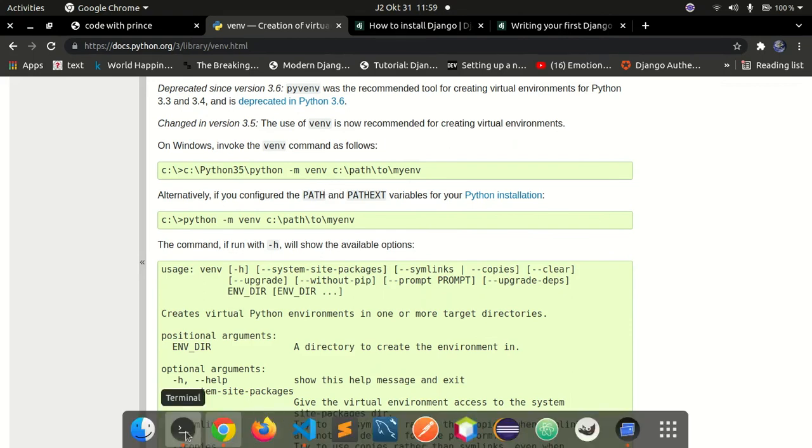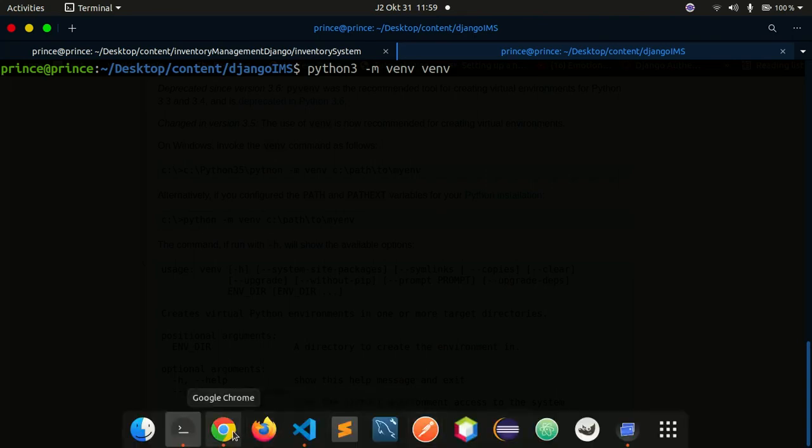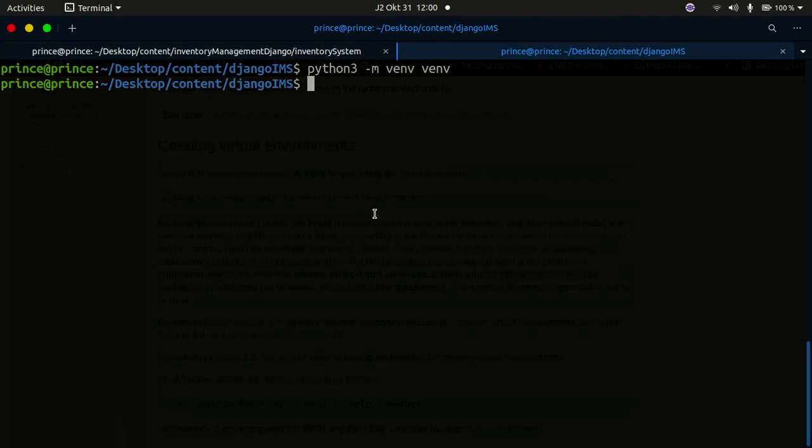So I'm going to go ahead and actually create a virtual environment. I'm going to go python3 -m venv. I'm going to call my virtual environment venv. So I'm going to press enter, and this is going to go ahead and actually create for me a Python virtual environment. So now that the Python virtual environment is created, you can just run the ls command, and you can see that folder venv, which is the name of the virtual environment.